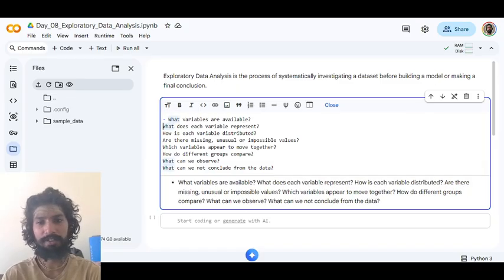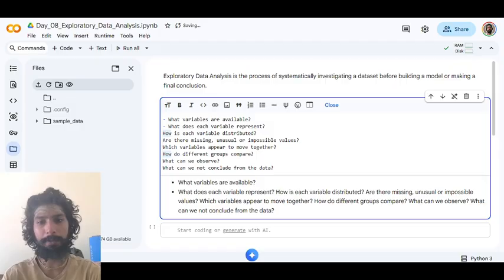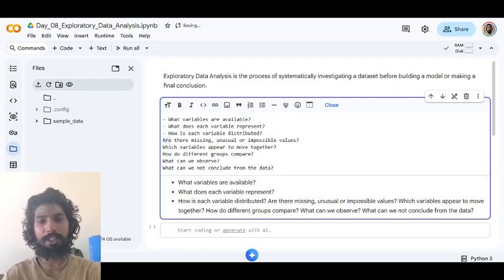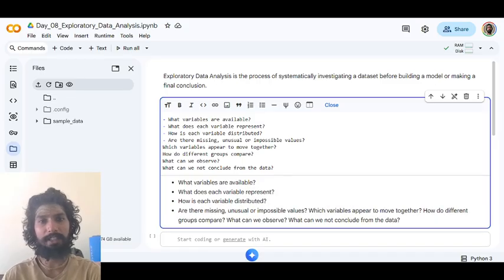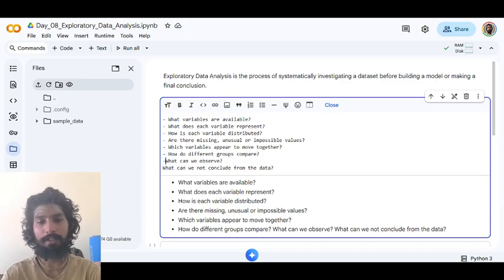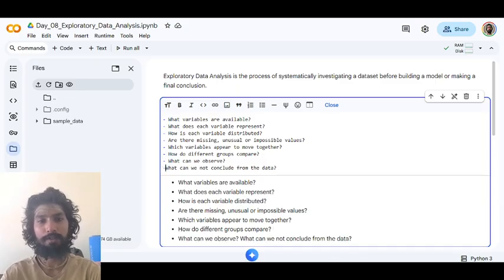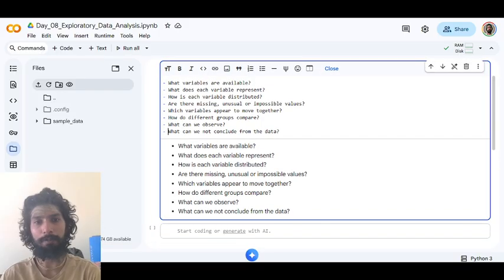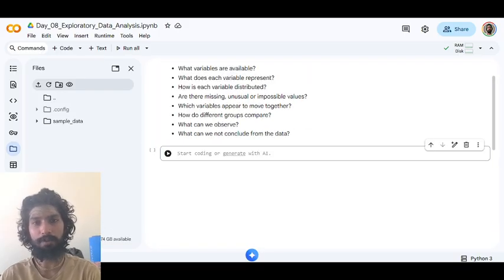That is the first question. What does each variable represent? Second question. How is each variable distributed? Are there any missing, unusual, or impossible values? Which variables appear to move together? How do different groups compare? What can we observe? What can we not conclude from the data? All these questions we ask in the beginning.